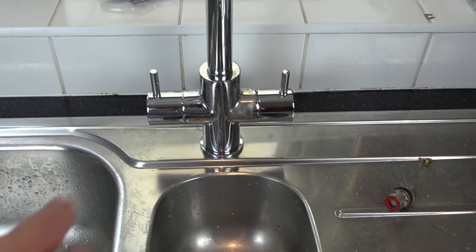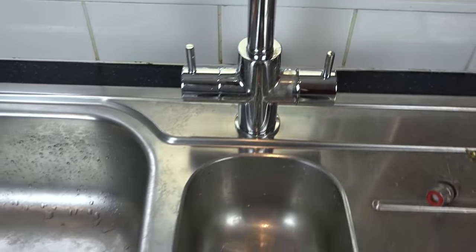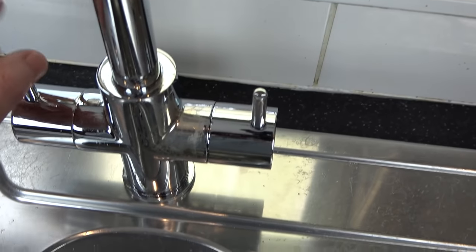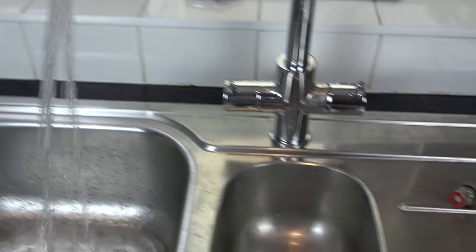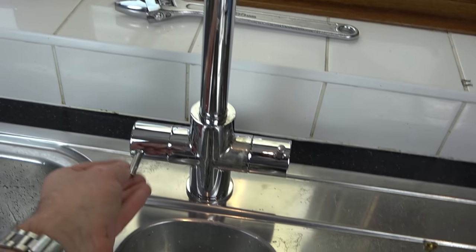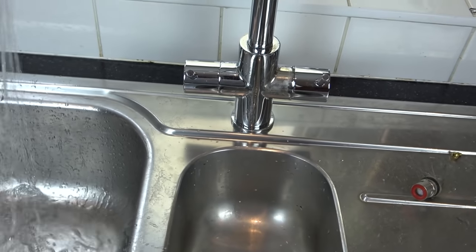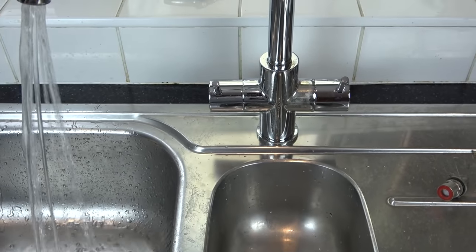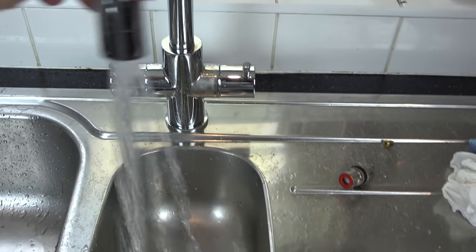It's still not perfect, but this tap is now around about 10 years old. So hopefully it might last for another 10 years now that both of the valves have been changed over and the washer. If you have a look now, you can see that at the moment we are dry. And if I turn it on, that's going to splash up anyway. Let me lower that one down. And now let me move that to there.